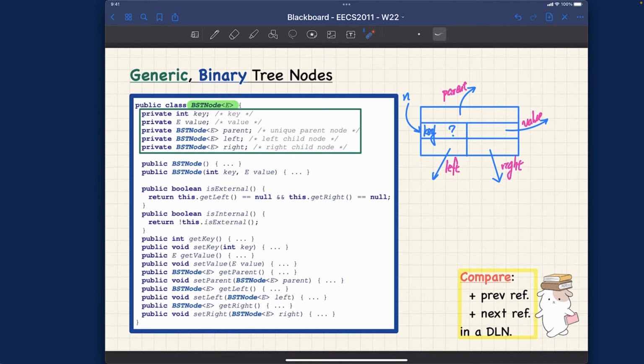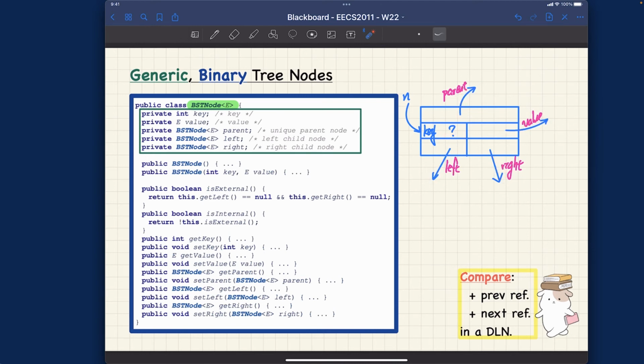We have two constructors over here, and the first one is the BSTNode with no parameter, in which case every attribute will be assigned its default value. For example, the integer will just be 0, and all other reference types will just be null. And the overloaded version of the constructor is where we pass a key value and the reference value. Then inside over here, of course, we're going to initialize the key and value accordingly. Whereas the parent, the left subtree and the right subtree will just be null to begin with, and we expect maybe some other mutator methods to be invoked later.